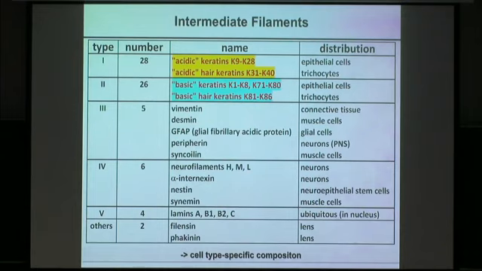in certain tissues. And then on the basis of their assembly properties, on the basis of their gene organization, and on the basis of their primary amino acid sequence, they have been grouped into certain types, type 1 through type 5, or this is sometimes referred to as type 6. And when you look at the different polypeptides, it is a big zoo of different names.